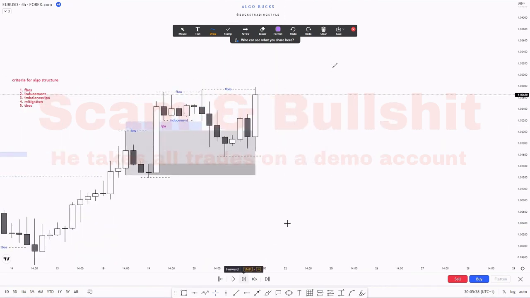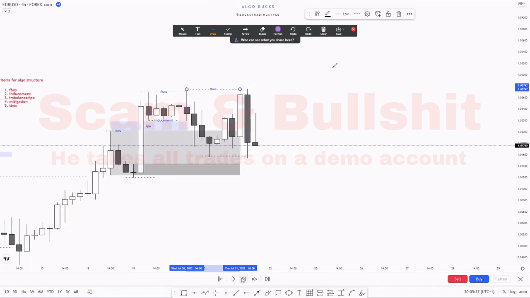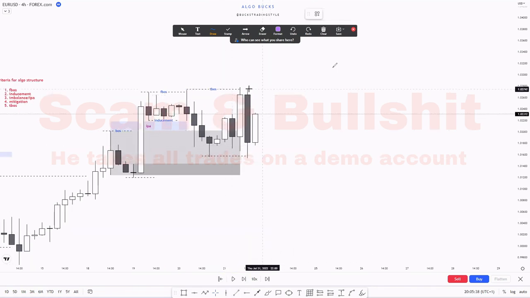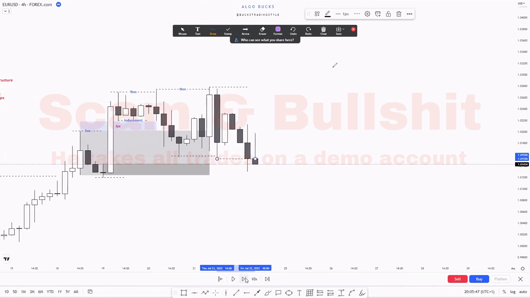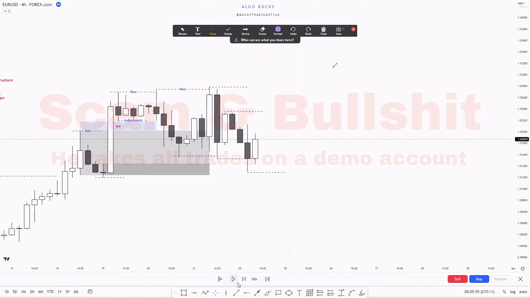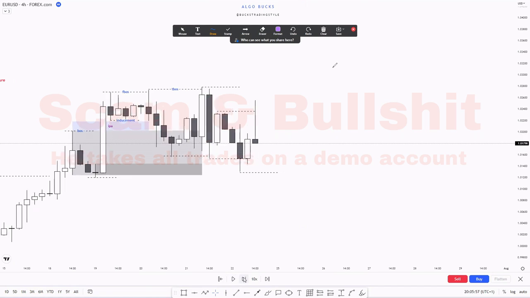So let's keep on playing. If you go down to a lower time frame, you're going to see MSU everywhere, the manipulation setup. These are structure points. This high is our next structure high. This low is our next structure low. Let's see if we see one more, then we're going to proceed with our lesson. Then we have this high right here that took out the low. So we've got a new low right here. Let's keep on seeing.